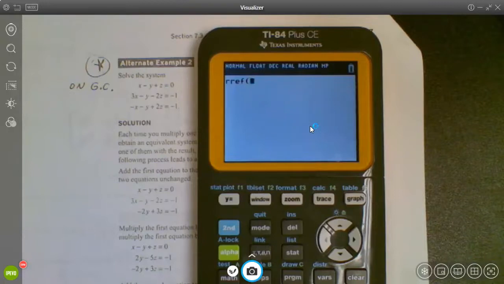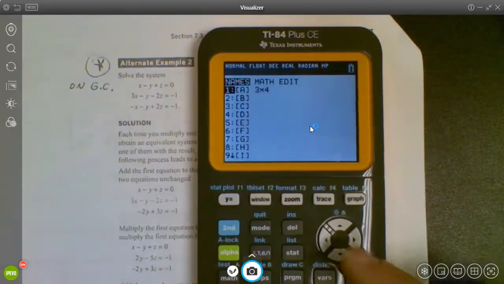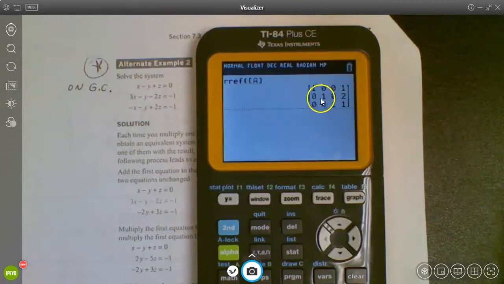And it just now needs us to name the matrix that we are solving. So I'm going to go back into matrix one more time. I'm going to choose matrix A and hit enter. And here are my answers. So here's how you interpret this. The answers are in the right column, 1, 2, 1. So you guys see the identity matrix right here. So we have an identity matrix.